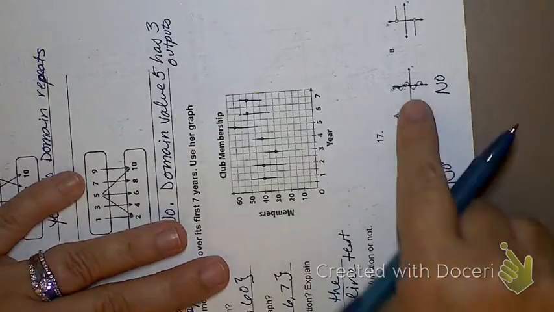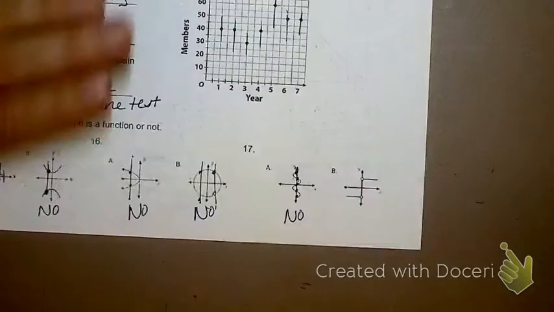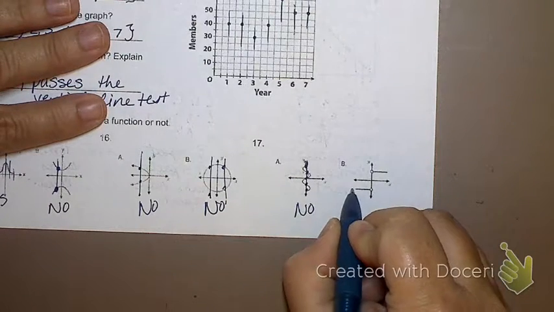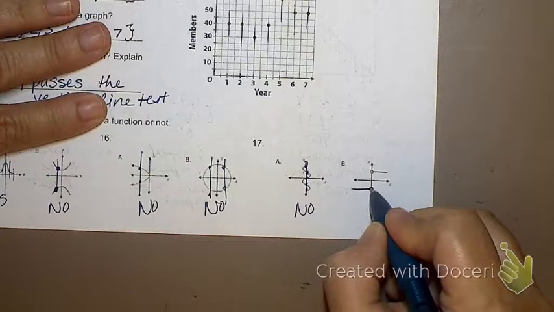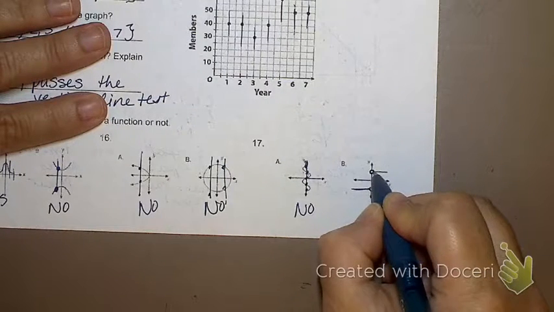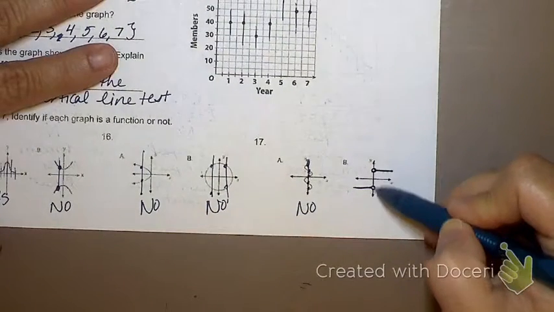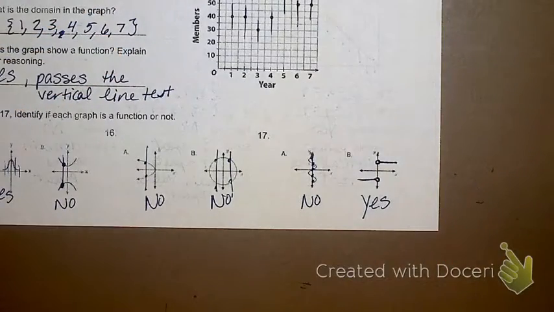What if that one was turned on its side? What if the graph looked like this, and this was my y-axis, and this would be my x-axis? Would that be a function? Okay. And then letter B. This is an interesting one. The graph goes from here over, and then there's an open circle, which means that this point isn't a part of the graph. And this point right here is not a part of the graph. So does it pass the vertical line test? Yes. Because the only place that it looks like it could overlap, those open holes mean that it doesn't. So yes, it is a function.